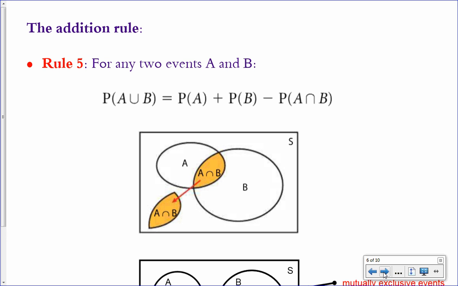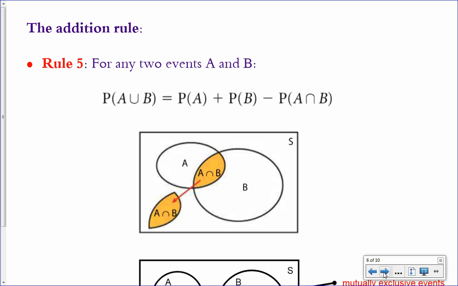The addition rule, so we're going on to another probability rule. This is the addition rule in general, not just for mutually exclusive events, but for any 2 events, A and B. It says that the probability of the union of A and B, which can also be read as A or B, and it's very similar to the addition rule that we wrote down in a previous lesson, says that you can add together the probabilities of A and B. But if there is an overlapping region, we have to remember to subtract it from the sum of A and B.